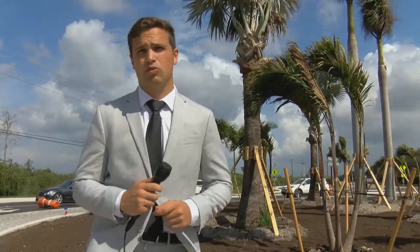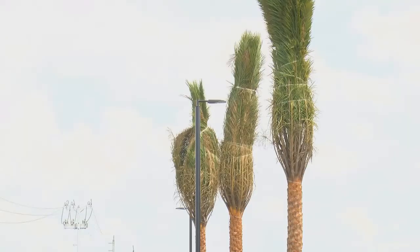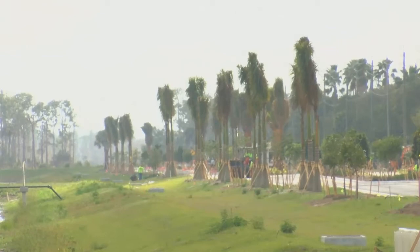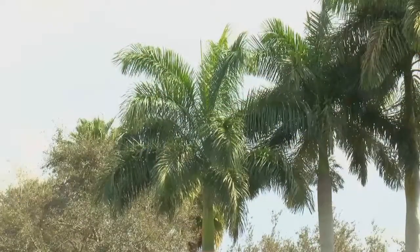Logan Boulevard and East Bonita Beach Road still have their fronds tied up, leaving many passers-by wondering if these new trees will even make it. Karen Marino lives here along East Bonita Beach Road, a place perfect for biking and sightseeing. She finds the new landscaping beautiful, saying it looks like the whole path is going to be beautiful.